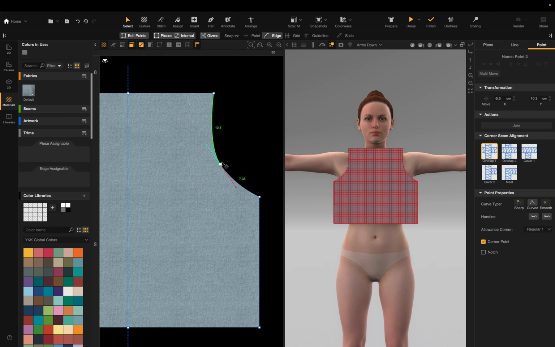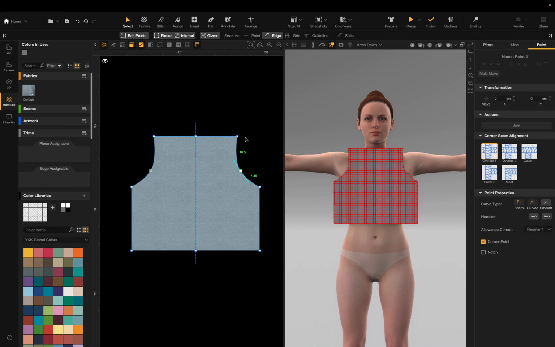With curved, they have different colors. The meaning of this is that, since these are different colors, they are not working together. So if I drag this, only this side will be affected. Likewise, if I drag the ice blue handle, only this side will get affected. For a place like this, for an armhole, smooth is the most useful one. So set it to smooth and leave it like this.